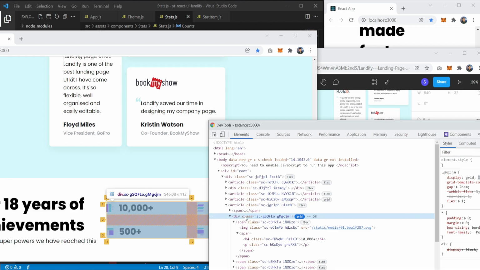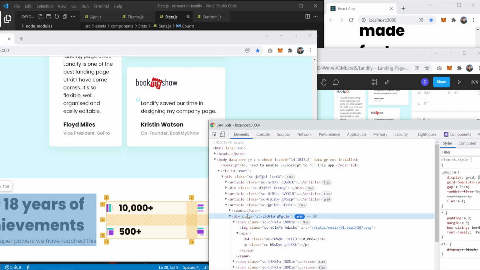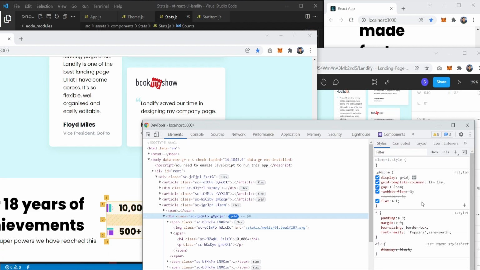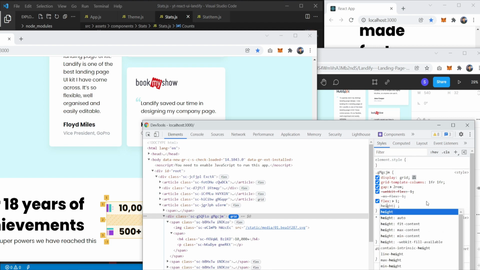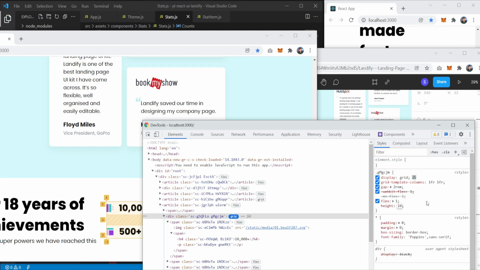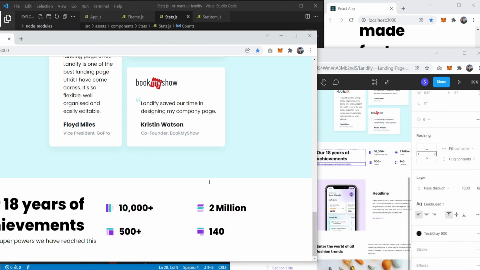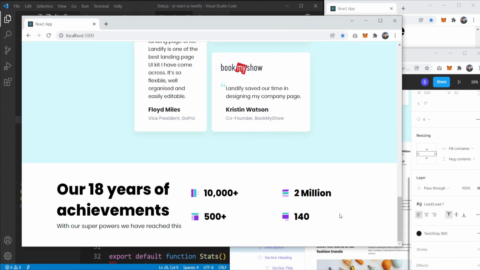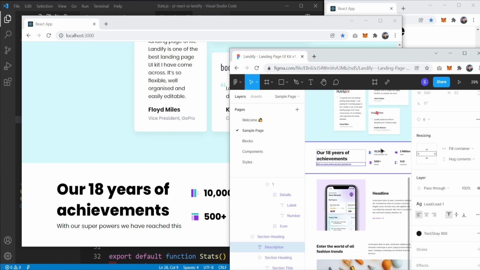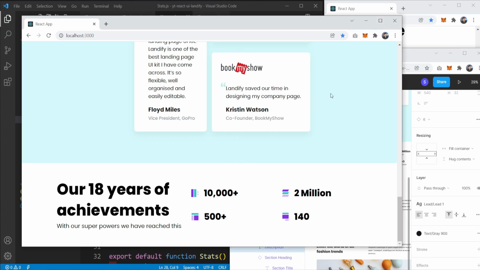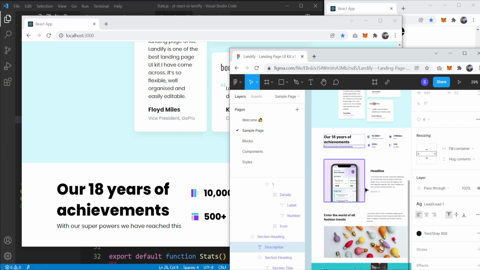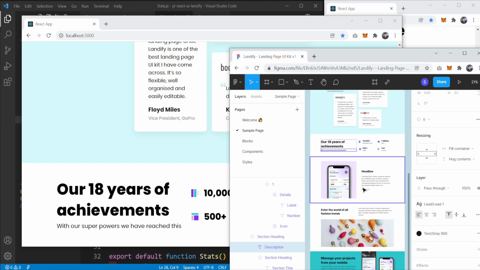It's not the same size as this one. Let's see if I can set the height to 100%. Oh, it doesn't affect it. Okay, it's kind of the same, but you can work around with it, change some styling, get it fixed. We're going to move to next section, because it's going to be some CSS tricks here.